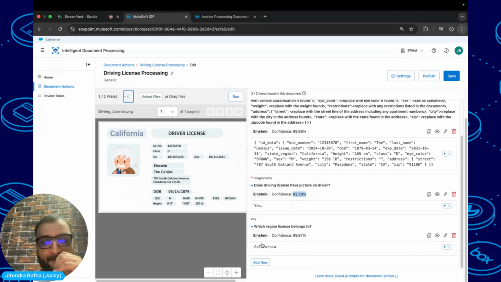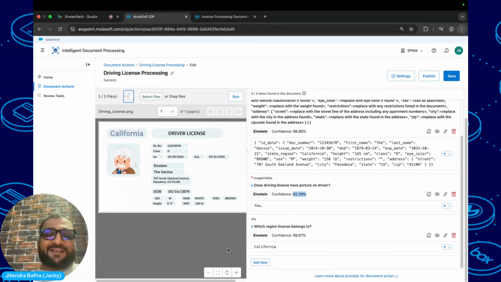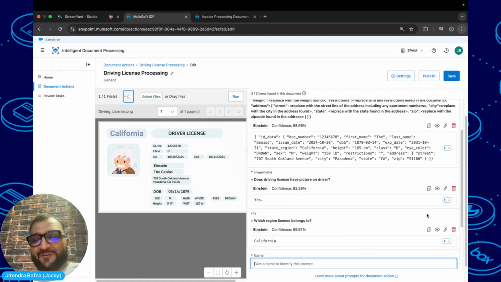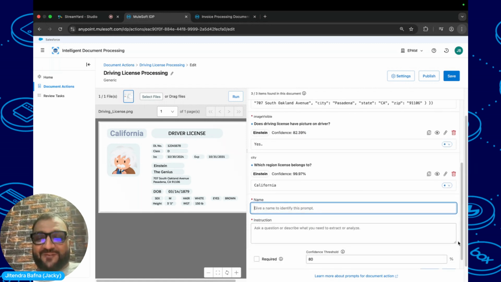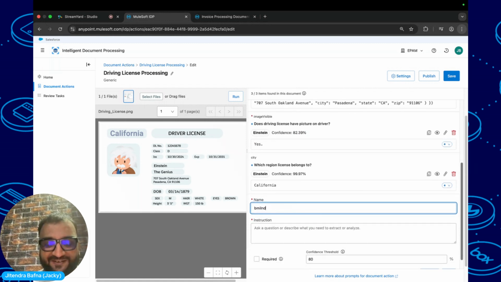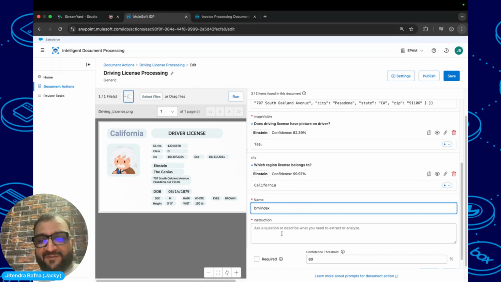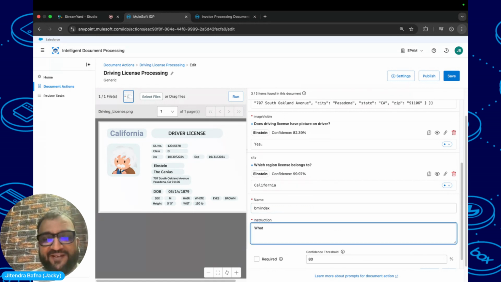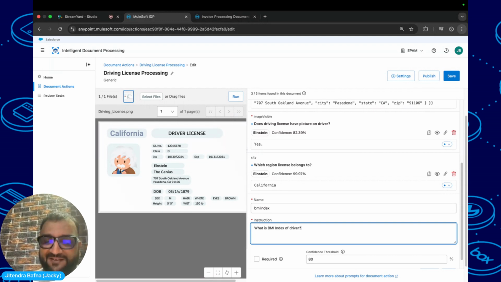So, just for fun, I want to check the BMI index of the driver, whether it gives it or not. What is the BMI index of the driver? Let's see if it gives it.